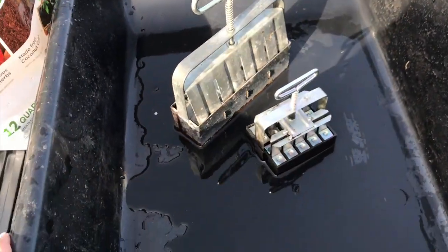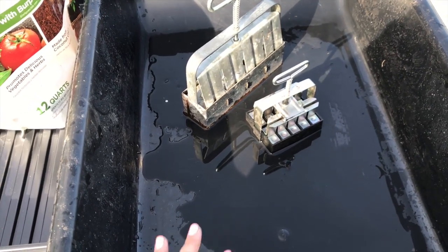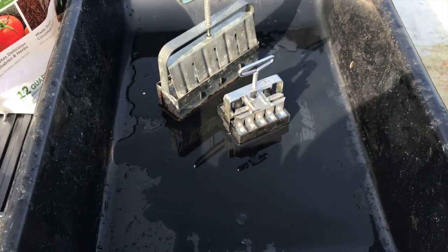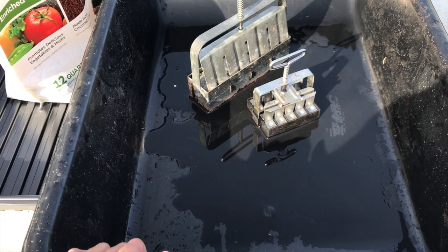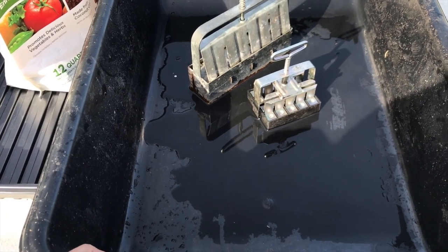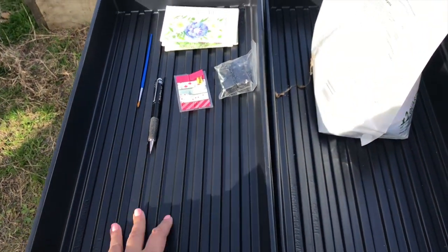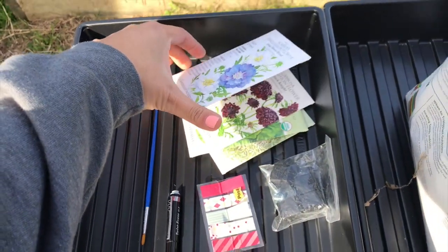You're also going to need a concrete mixing pan. That's just what I'm using, but you can use anything that has a flat bottom to it for mixing your soil and for soil blocking in. You can get really cheap kitty litter boxes at Walmart for I think $3, and that would work perfect too. Also, I've got some trays to put my blocks in and to seed start in, and some seeds.